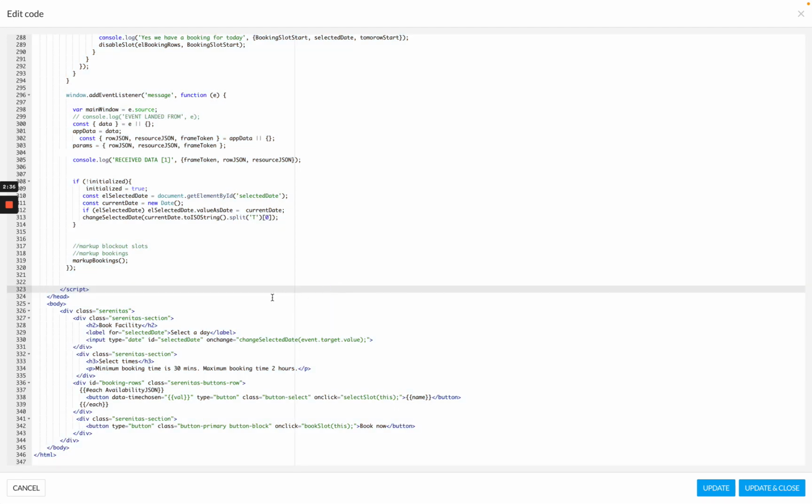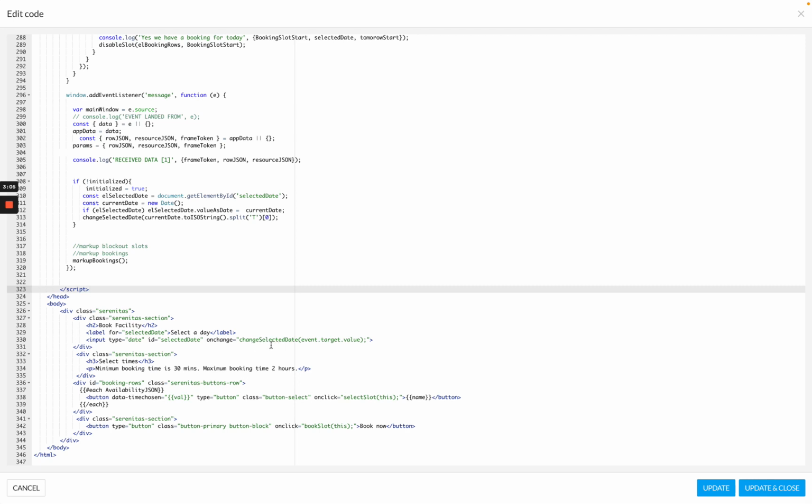There's some basic HTML over here. It's using some handlebars to get the availability slots. Again, this could be other queries, but in this example, it's pretty simple. You've got a date field, so you can select a date. When you change that date, you need to go and fetch the data from Buzzy for that. You need to say, hey, give me all the bookings for that particular date.